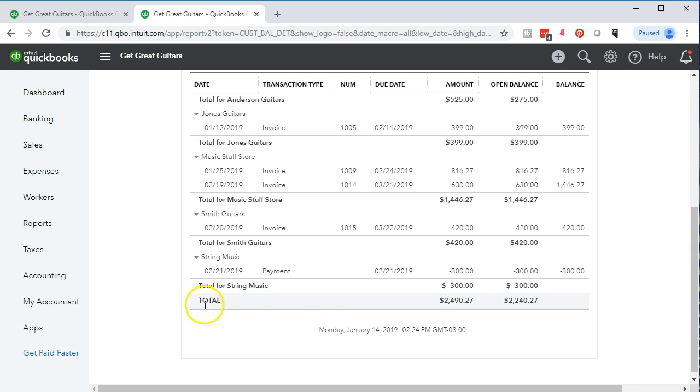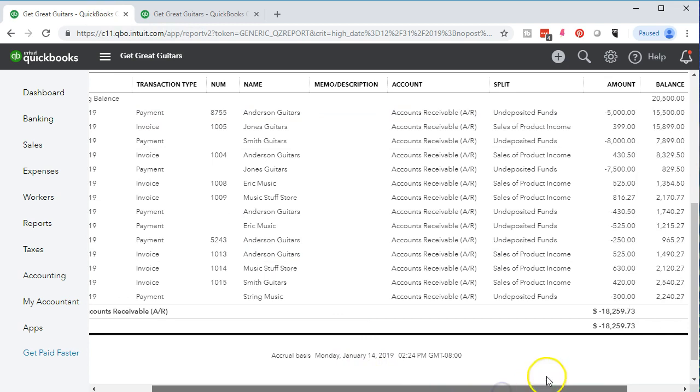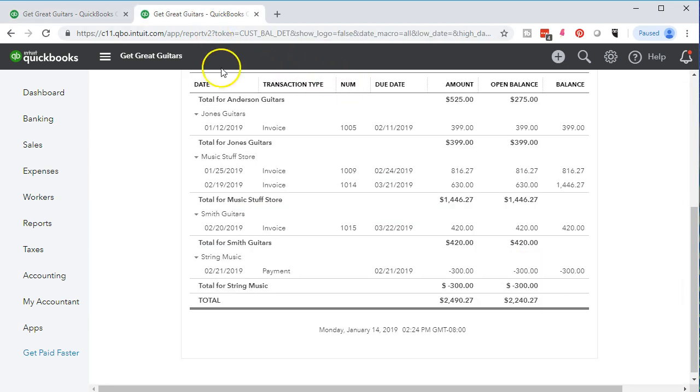And as we scroll through it, we see the total is $2,240.27. It's a positive number. If I go back to our master account, to our balance sheet account, and scroll to the right, we see that's $2,240.27. That matches out. That looks good. If we go back then to our detail by customer, we see also, however, that there's a negative amount for this customer. This 300 is negative. How can that be?